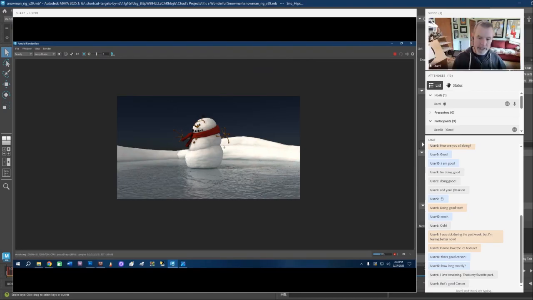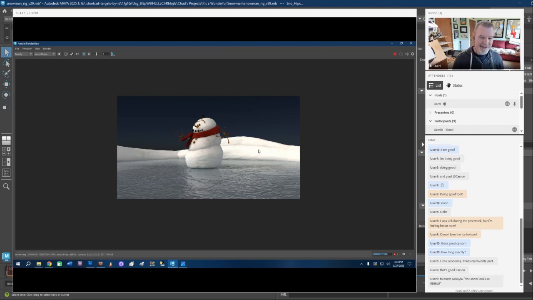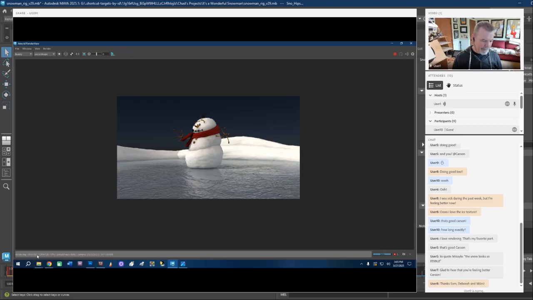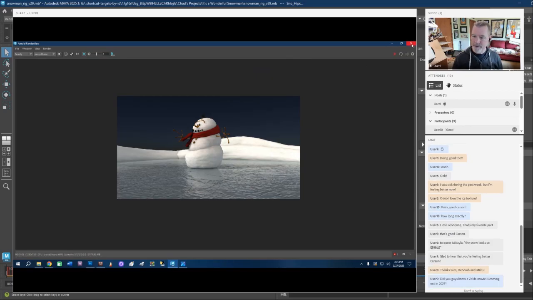This is 720. And I just literally in the last couple of minutes put the snow back here. So you can see it's kind of stretched out. So I'm gonna have to kind of redo that a little bit. But at 720, it takes about a minute a frame, a little over that. So that's not too bad.